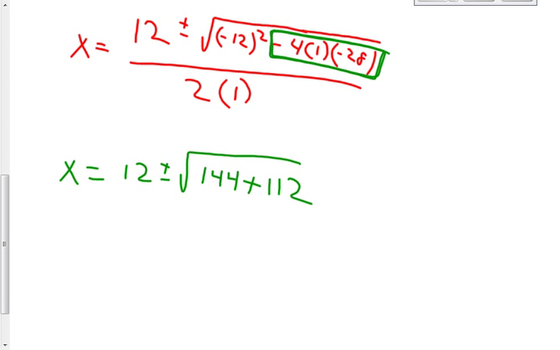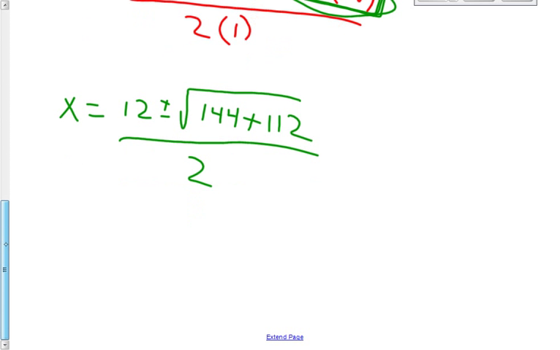Some teachers, I think, like to have this negative sign last and then multiply this times this. I kind of like to say it's a negative 4. I like to do this green box first, so it's the negative 4 times these ones, and then I just use the appropriate sign. If this gives me a negative number, then I put a negative sign right here. If a positive number comes out, I just put a positive sign right there. So I think that's what works the best for me. All over 2 times 1, which is 2.